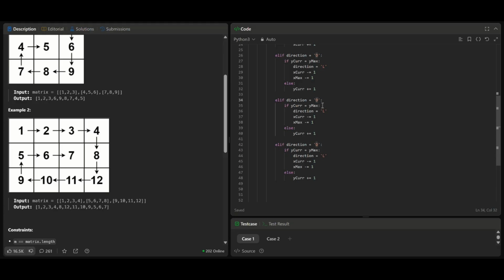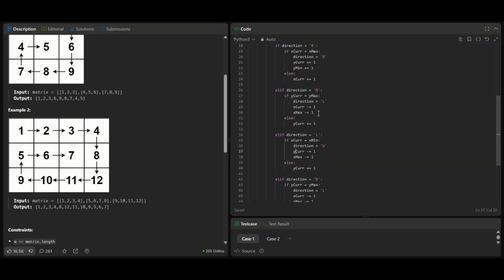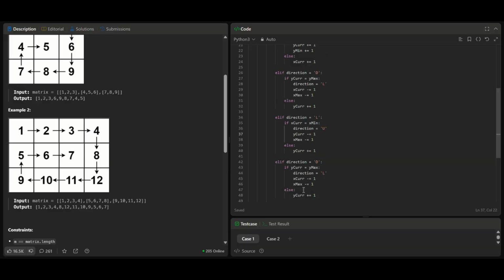So now we have the case where we're going left. The next direction is going to be up. How do we know? We're going to be going left. Here would be when x cur equals x min. Then what would happen is y cur is going to be decremented. Right, y cur incremented, x cur decremented, y cur incremented. I bet this is going to be x cur incremented here. That's probably what it's going to be.